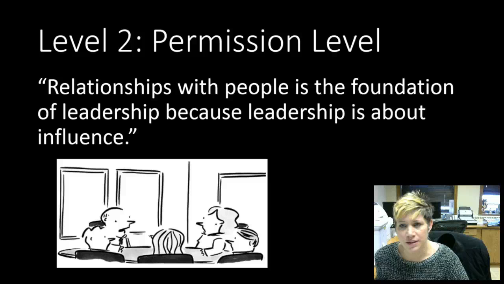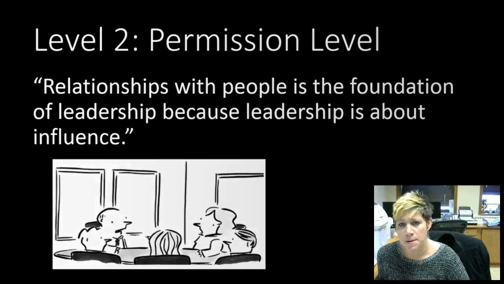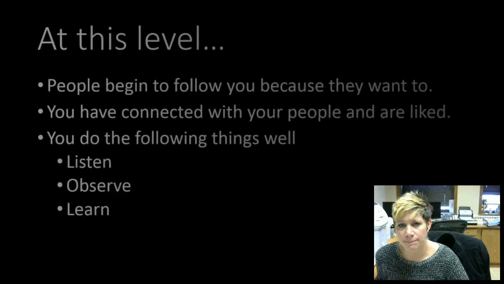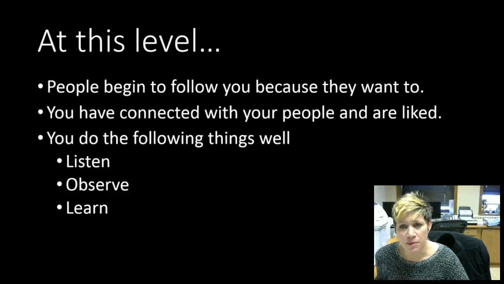Level 2 is the permission level. And at this level, relationships with people is the foundation of leadership, because leadership is about influence. And at this level, you begin to learn how to influence others and build relationships with your workers and your people. And at this level, people begin to follow you because they want to.